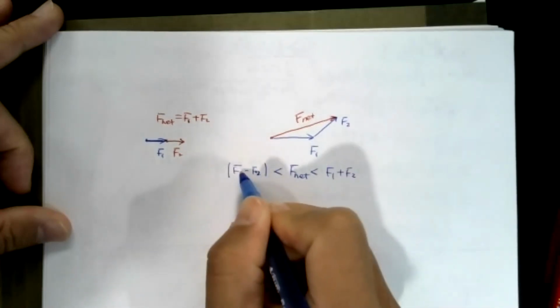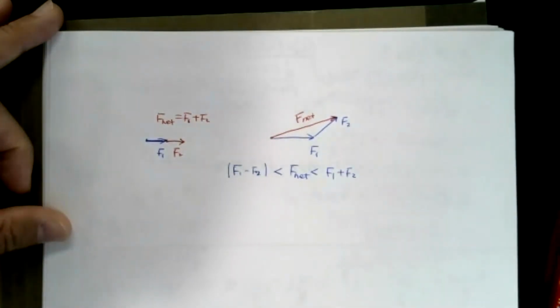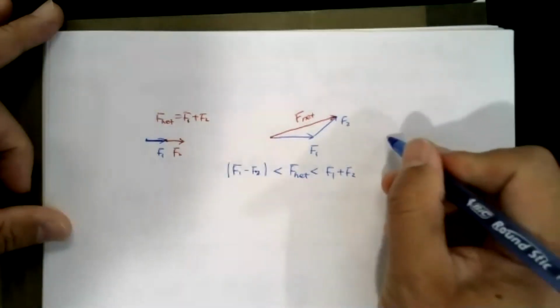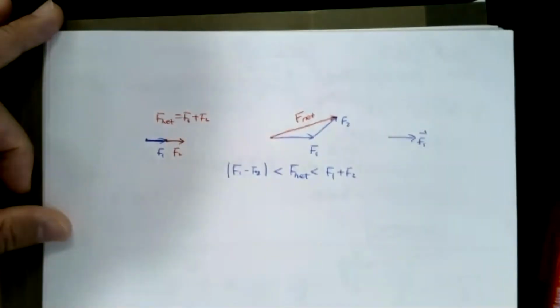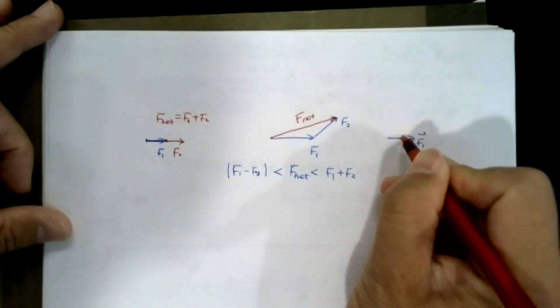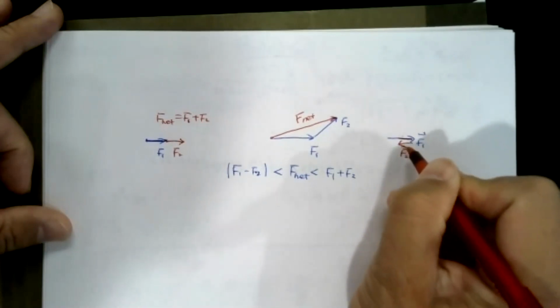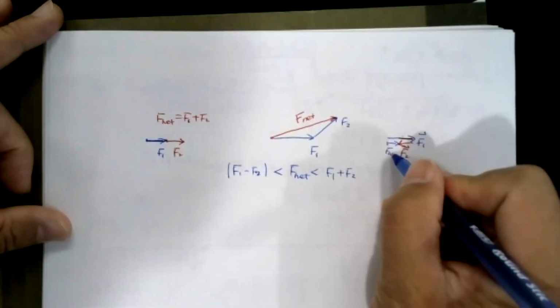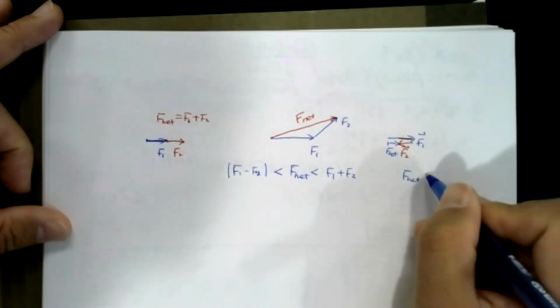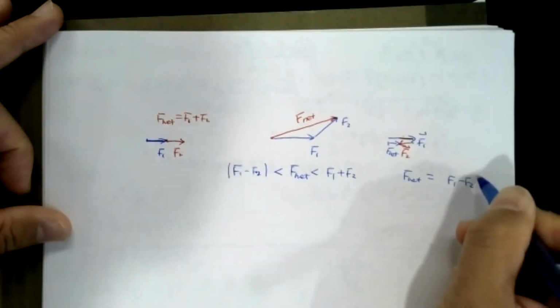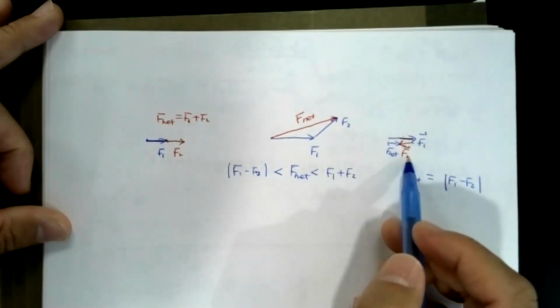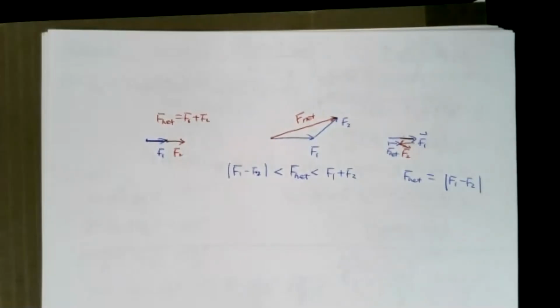But let's take the magnitude, the absolute value of these two, okay? So in the scenario where F1 is in this direction, F2 is in right the opposite direction of it. So F2 goes in that direction. Then your net force will be just this guy, right? So in that case, net force is equal to F1 minus F2. Again, just because in this figure F1 is greater than F2 doesn't guarantee that F2 is always smaller than F1. So to be safe, you can always take the absolute value of that. Okay.